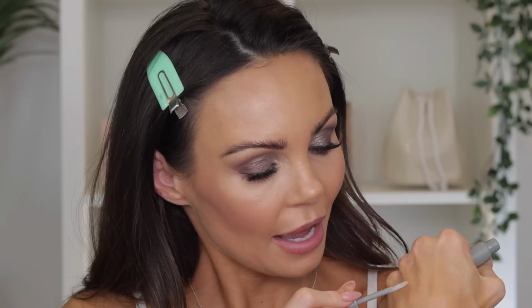I didn't know what this was. So I thought this was going to be a gloss. So this is a product that's down inside the tub. And when I put it on, I was like, what the hell is that? Because I was expecting it was going to be gloss, and it's not. It mattifies. So it has this kind of silky finish to it, and it kind of threw me for a loop because I really was not expecting it to feel that way.